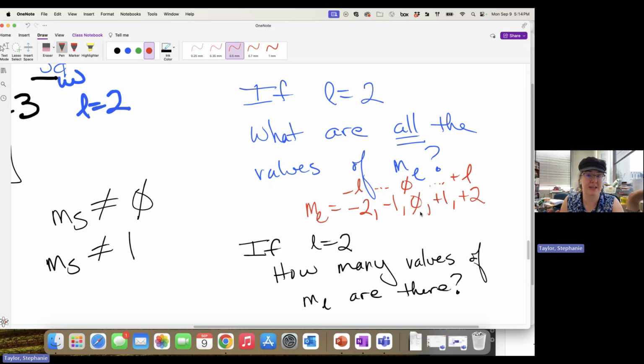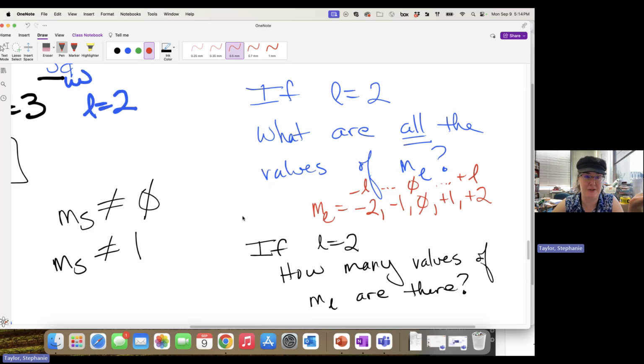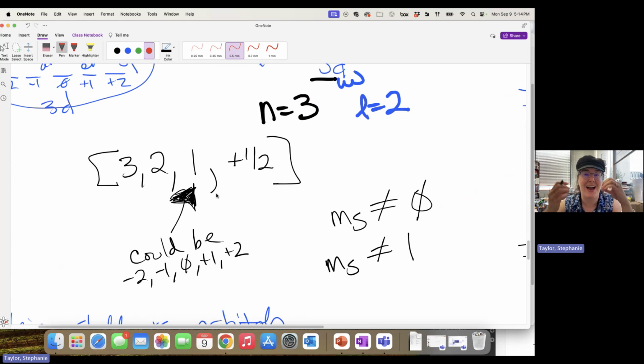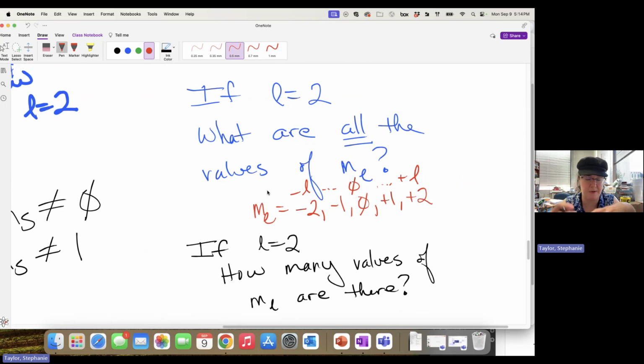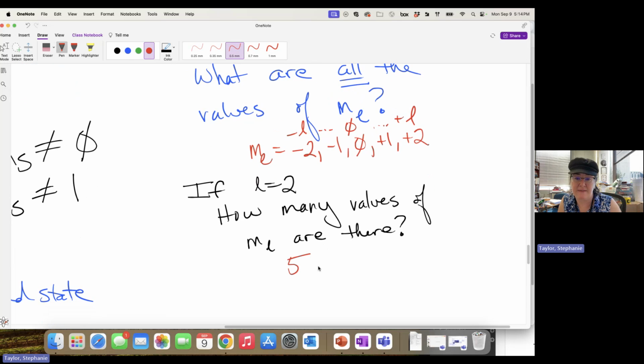So that's one question that can be asked. And that was kind of what we were grappling with in that other question. I needed a value when we were over here doing quantum numbers. I needed a value of m sub L that was true for that value of L. So that's one question. The second question below it is actually a different question. It asks, if L is equal to 2, how many values of m sub L are there? Now, because we've already written them out above, you could just count them. 1, 2, 3, 4, 5. And so you could tell me that there are 5 values of m sub L.